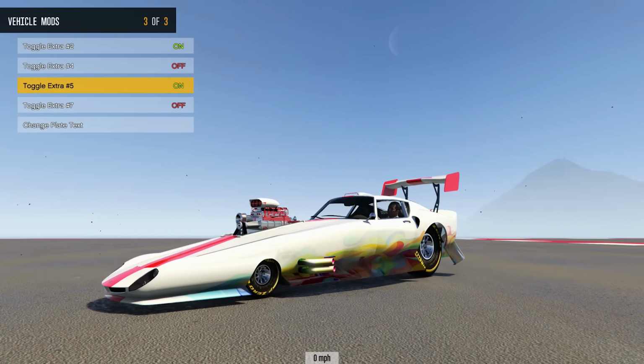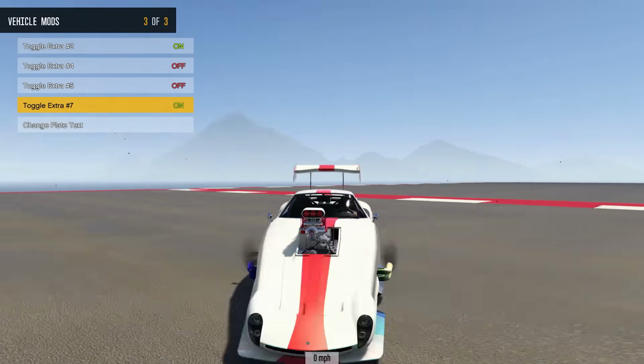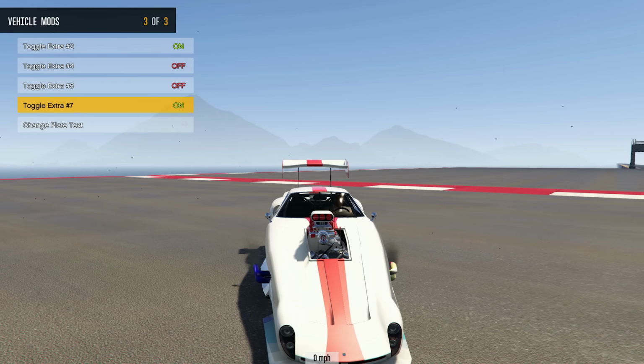Extra 5 is a roof scoop, which is a bit glitchy. I seem to be able to see the sky through it, which is never a good sign. So I don't think I'm going to install that one. It's too glitchy. It doesn't really work. And Extra 7 is a roll cage, which you are definitely going to need, considering we're going to be driving at speeds of up to 2,000 miles an hour, and no doubt there's going to be some massive crashes involved when we try to do that.